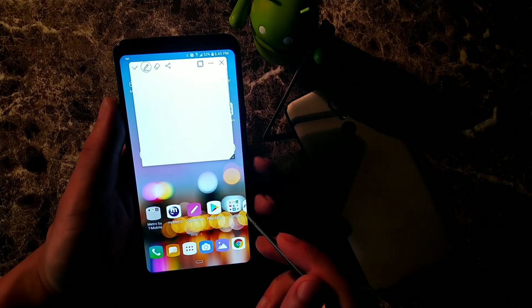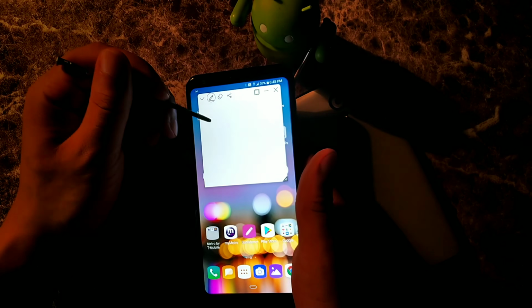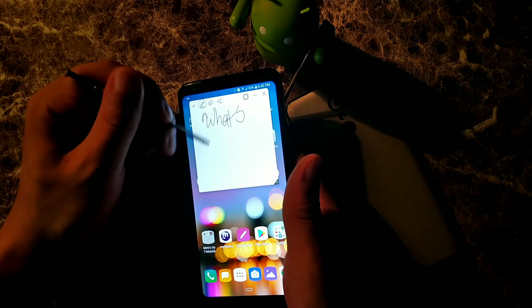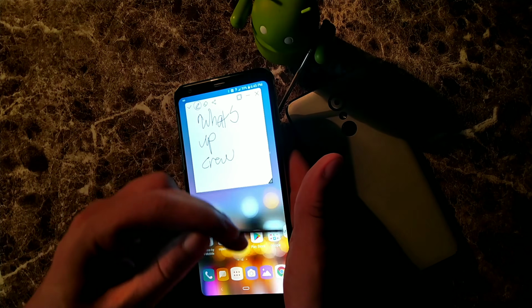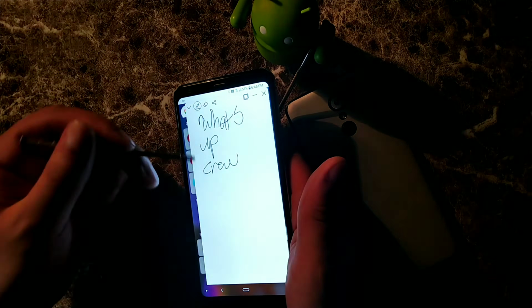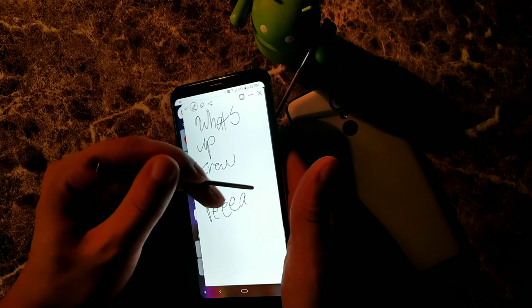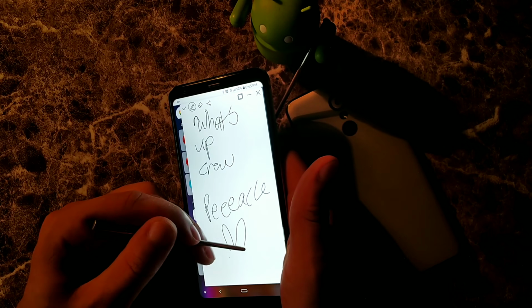Okay, so then we got other pen features. The quick memo is still there. This is the one that just pops up at the top and is customizable. You can shrink it or minimize it while you're still doing something underneath it. So say you got your calendar open, or let's say you got a phone call open, you could just pop this up right over top of the phone call. It doesn't interfere with the phone call because it just pops right over top of it.